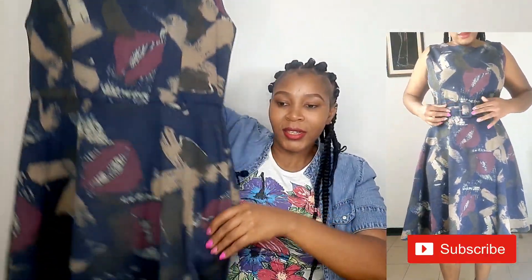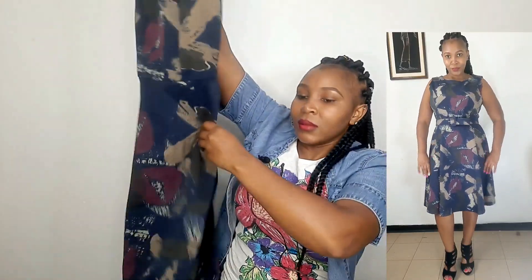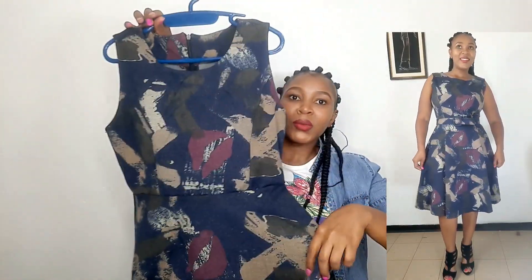The next one is this beautiful skater dress — unique and it comes with a belt. If I get time I'll wear it so you can see how it looks on me, but I can tell you it fits so well. I got this one for 1,500 shillings and the material is so heavy and quality. In town it was at 2,500 shillings. The quality and finishing are really good. I got this from Al Barak Shopping Mall.